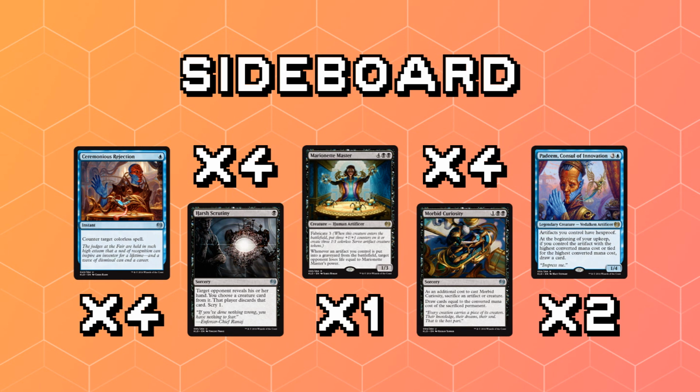The next card is Harsh Scrutiny. So target opponent reveals their hand. You may choose a creature card from it. That player discards that card. If you know that you're not going to be able to deal with their bomb creature, this is how we're going to get around it. We don't have to cast it first turn, but it also helps us keep Smuggler's Copter and that kind of thing offline.